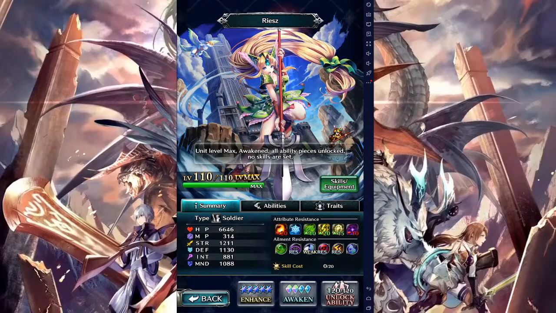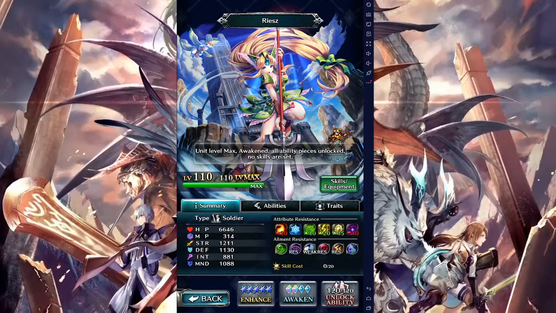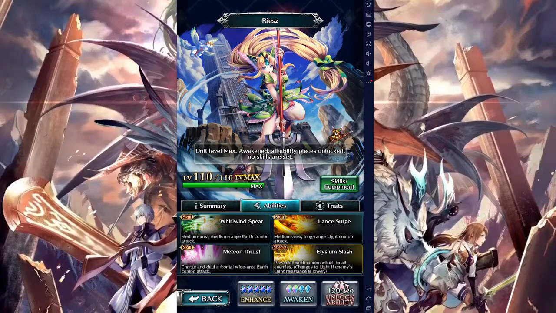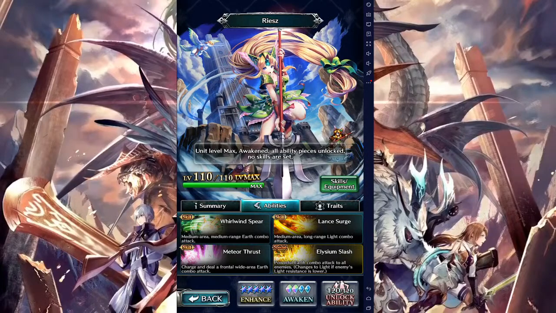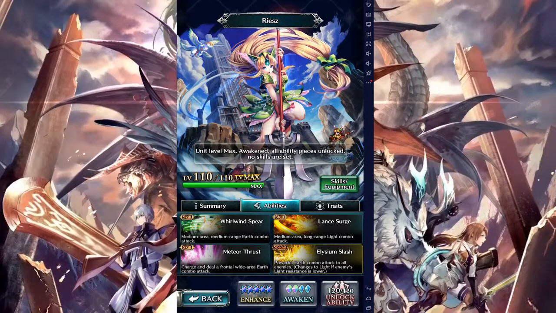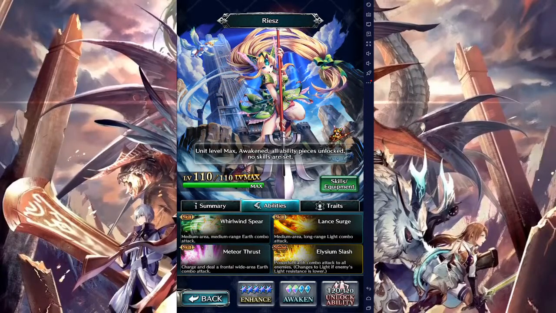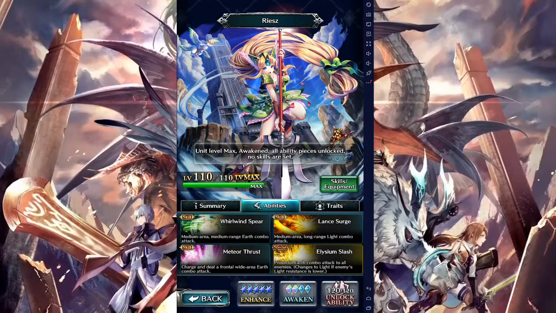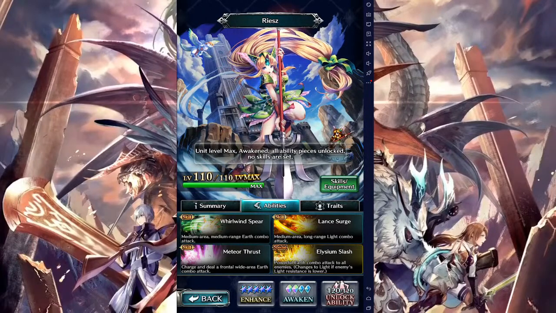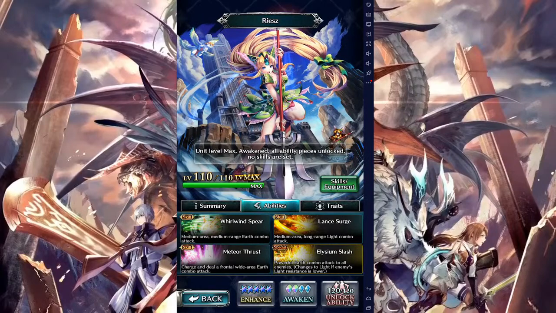But anyways, let's go to abilities, which has some very interesting stuff. Skill 1, I do like her skill 1. All of her skills are pretty nice. I don't really like her skill 2 as much, but skill 1 and 3 are pretty nice. Skill 1 is a medium area, medium range earth combat attack, so an earth attribute for skill 1. Skill 2 is a medium area long range light combo attack. This is one reason why I don't really like her skill 2: it's kind of long, and it's light. I don't know why it's light.